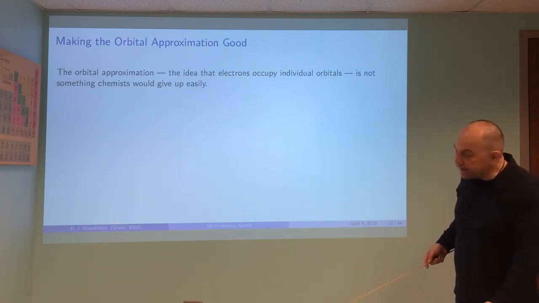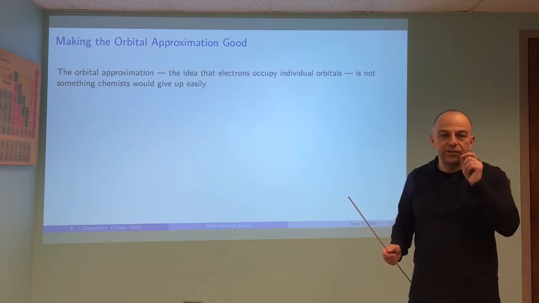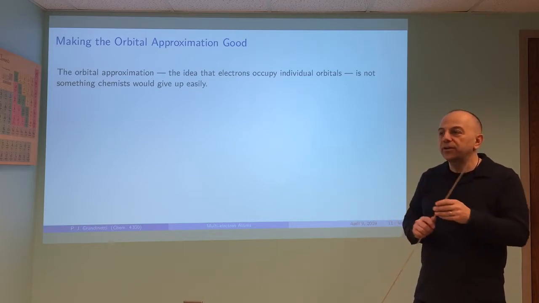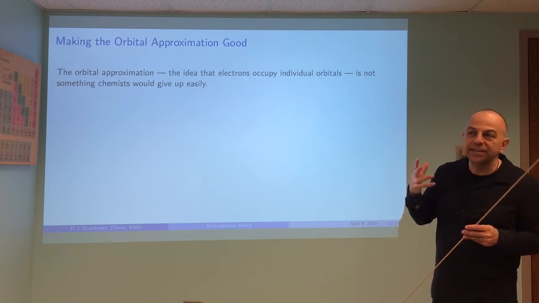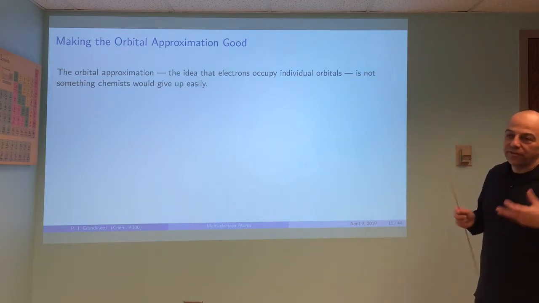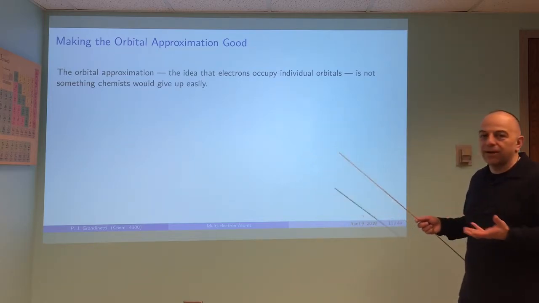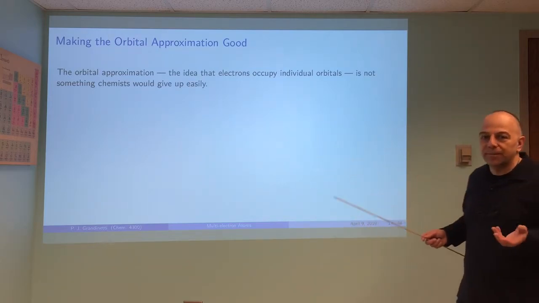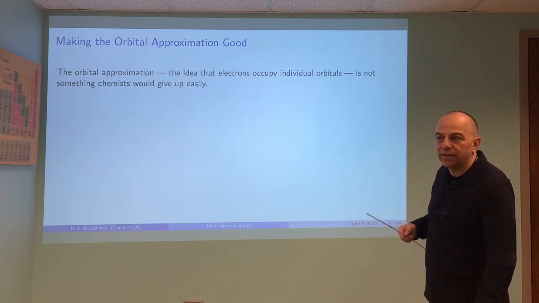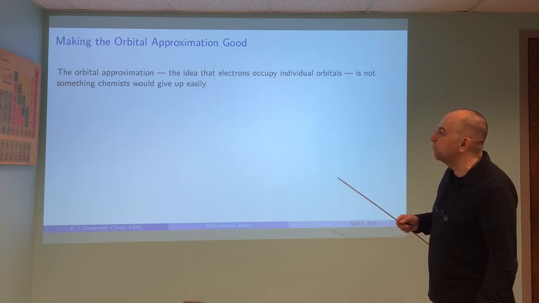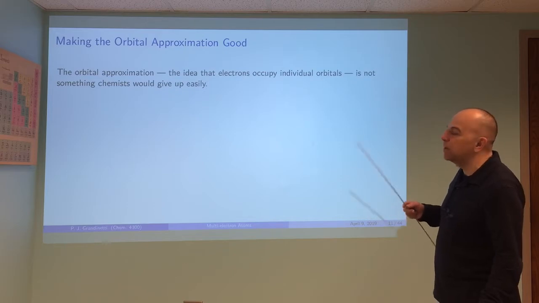So this is an idea that chemists really like, the idea that you can think about individual electrons in their own orbits, and then you can think about individual electrons transferring and all that. Now you know the problem about indistinguishability of electrons, so fundamentally there's some issues, but it's not a bad approximation if you can get the right energies, and it gives you a good intuition about the chemistry that's taking place. So we're going to try to keep working with this, always careful about how we work the math.